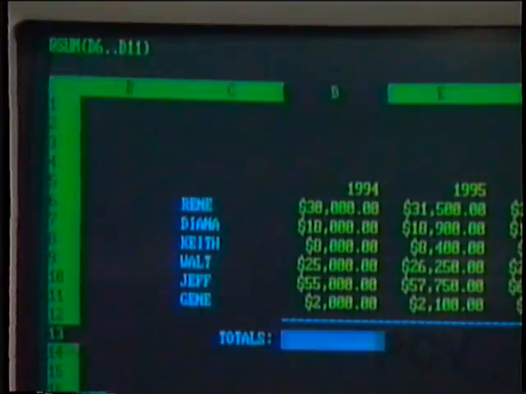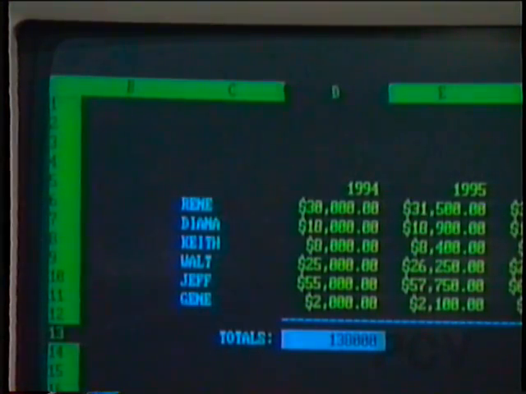But let's say we're going to go from cell D6 down to D11. It will be the sum of this column right here: D6 dot dot D11. And you don't even have to look. If you had a mouse, you could just point to it and it would select it for you. In the newer versions of spreadsheets, you could go grab the @ functions off a pull-down menu, for instance.